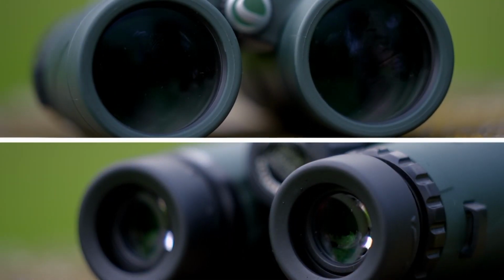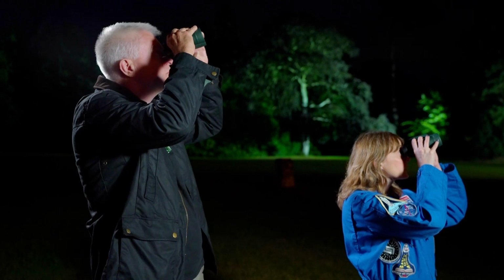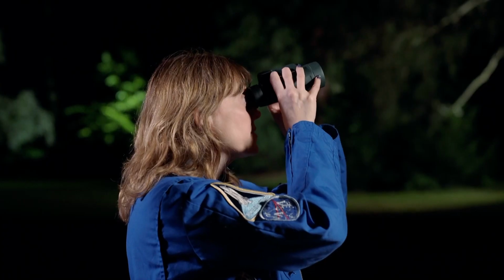What do you think we should look for tonight? Well, one of the best places to start is the moon, because it's easy to find, and we can see the craters of the moon and some of the other surface features really easily with binoculars. First up, we're both using the premium Celestrons. Are these 10x42s the ideal size of binoculars for looking at the moon? They're a really good size because they're not too big, so you can still see a lot of features using these. If I wanted to see more astronomical objects, a large pair like 15x70s is a great option, but they're really big and really heavy, and you would absolutely need a tripod at that point.